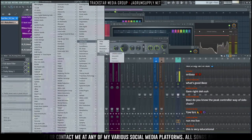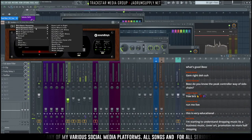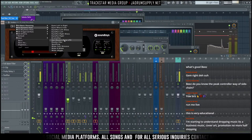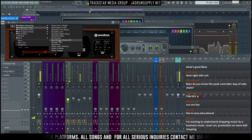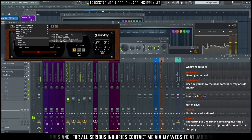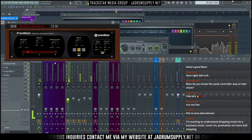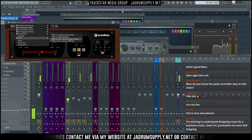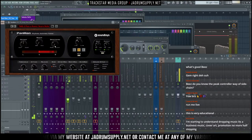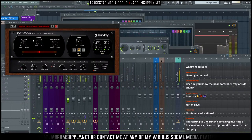We're going to show you Pan Man, Dynamic Pans. And let's find... where is it? No, User. Where do I go? Wrong. Where is this damn preset? We'll put this as soft. We'll put the width, make sure we set the width all the way up.